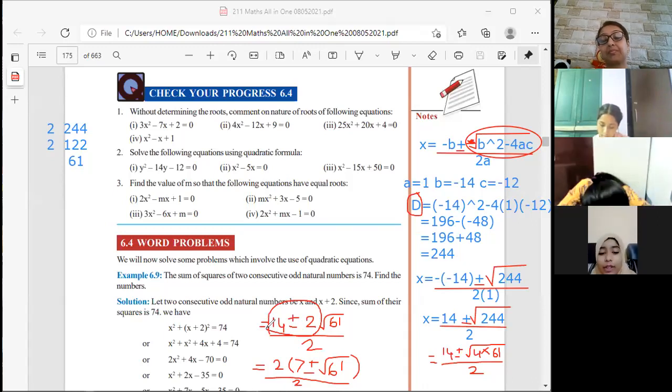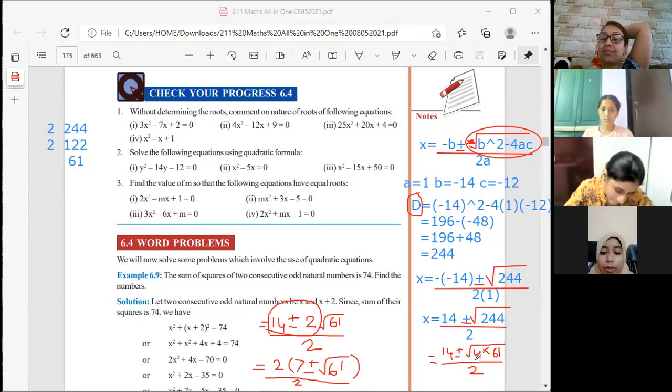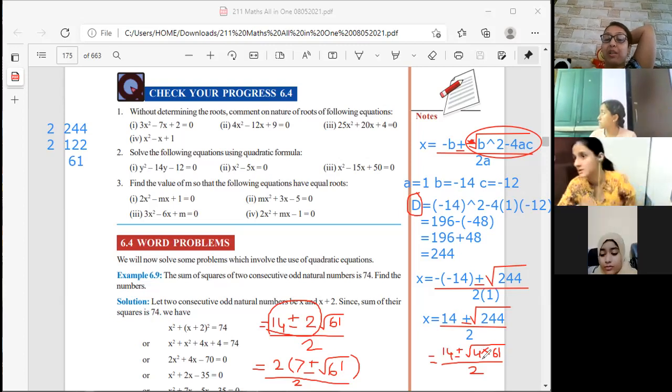Teacher, I didn't understand. Where did that 4 go now? Which 4? 14 is there. No, not that one. In the previous step, we wrote 14 plus or minus root of 4. Yeah, this 4. Now see root 4. What is root 4? Tell me. 2 twos are 4, right? So root of 4 is 2. When 4 comes out, root 61 also we have to write. 61 will not go because it is not a square number. 4 is a square number, so I am going to remove it out of the root and I will write 2.